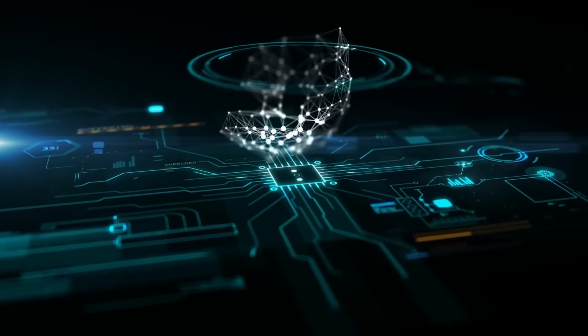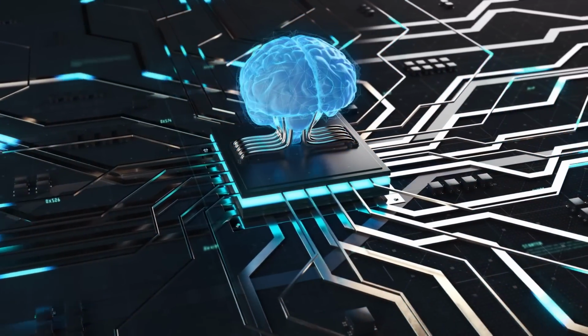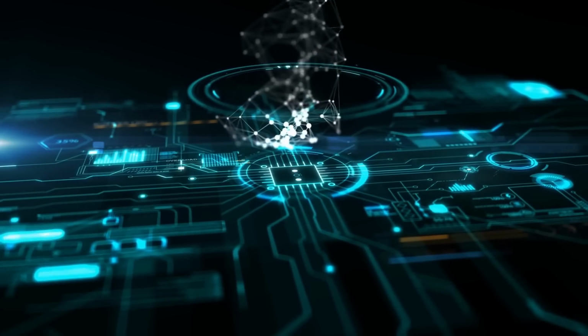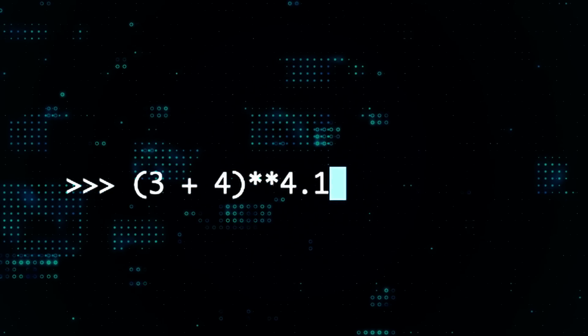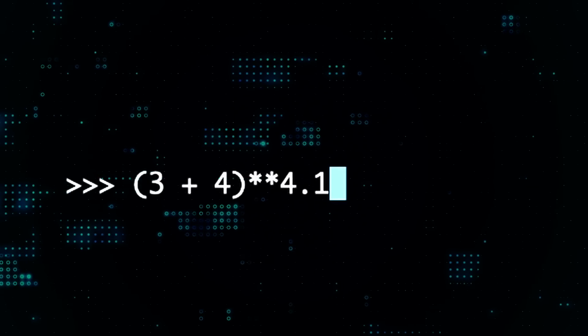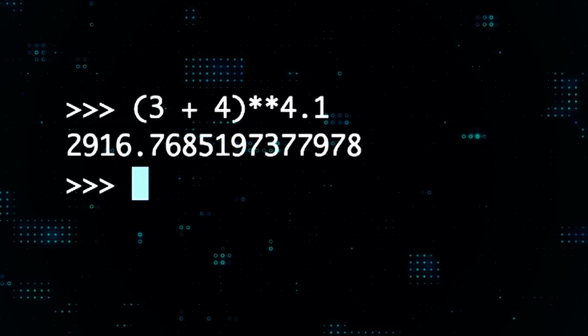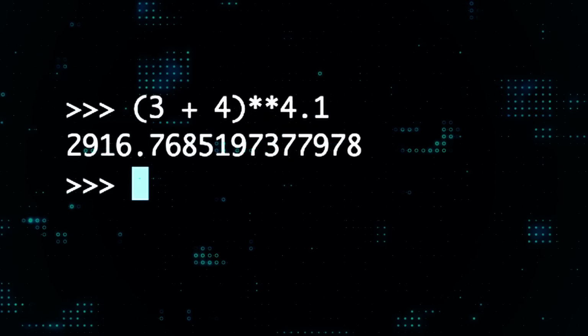Large language models are typically not that good at performing complex calculations. So what you can do is tell the large language model, if you need to do a calculation, I want you to use this calculator tool. And to use this calculator tool, you need to write some text, which is going to be like 3 plus 4 to the power of 4.1. And we will take that text that you wrote, we will give it to the calculator, and it will respond back to you with the calculated answer. And then the large language model can relay that back to the user. So it's literally a large language model using a tool.